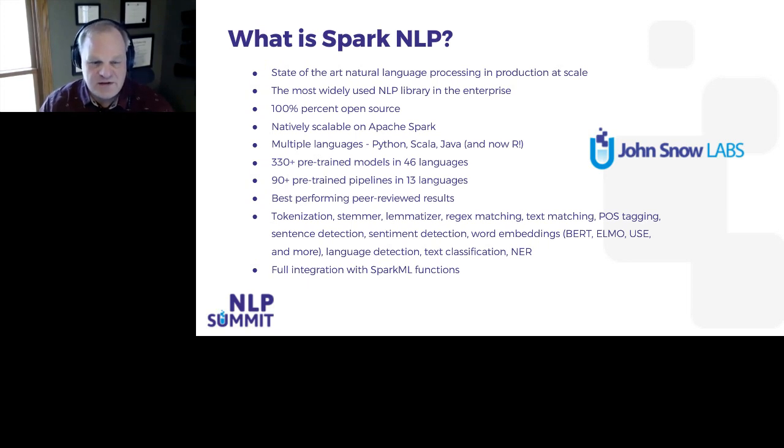It contains a very complete set of NLP tools, including tokenizers, stemmers, part-of-speech tagging, word embeddings, text classification, sentiment detection, named entity recognition, and many more. It also very seamlessly integrates with Spark ML functions. For our particular use case, we needed a framework and a system that can scale to billions of documents.